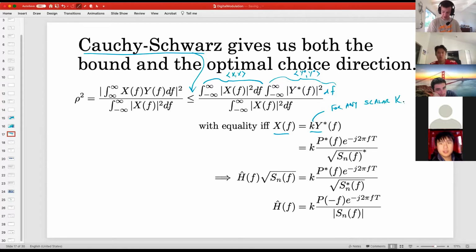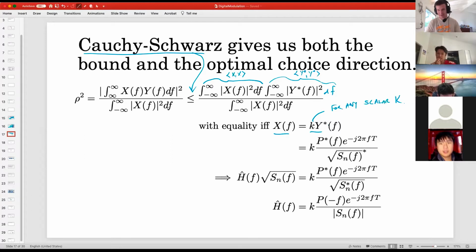Right, so this is us using that cosine law of dot products to say, hey, this bound is strict unless x and y star are pointing, quote unquote, in the same direction. Okay, thinking about functions as vectors, if x and y star are pointing in the same direction, the mathy way of saying that is x is a scalar multiple of y star, and vice versa. Okay, and so from here, we're home free.